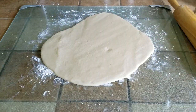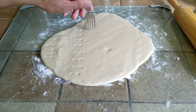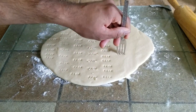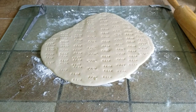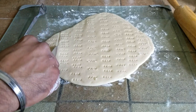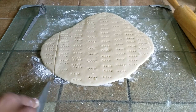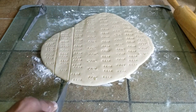Once the dough is flat, just sprinkle a little bit of sea salt right on top. Now using a fork, we're going to make holes in it. The reason for the holes is it allows the cookies to cook a lot faster, and it gives you an approximate idea of how you want the cookies to be cut. This is the thickness I'm going for — they're going to be about one inch thick.